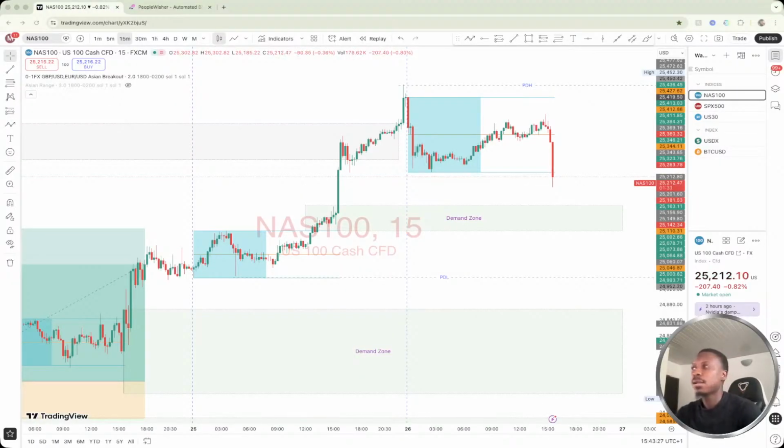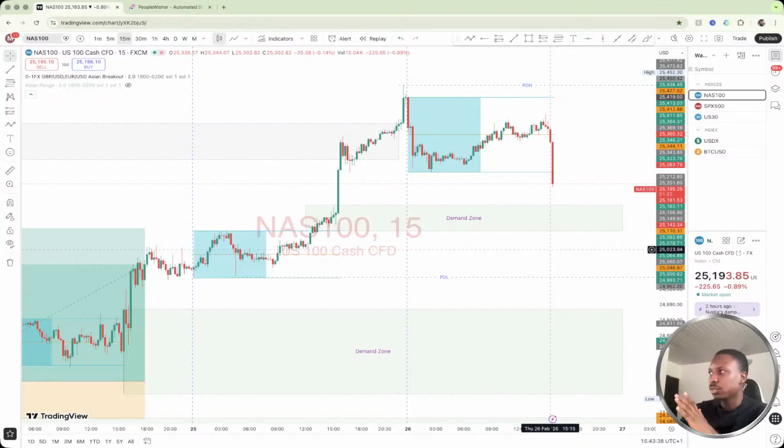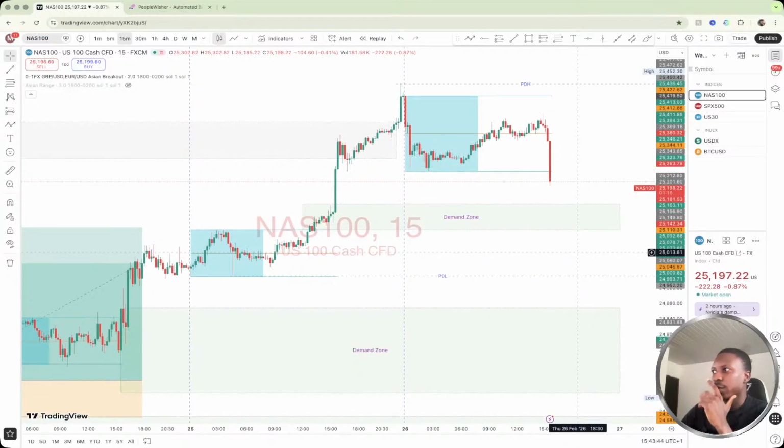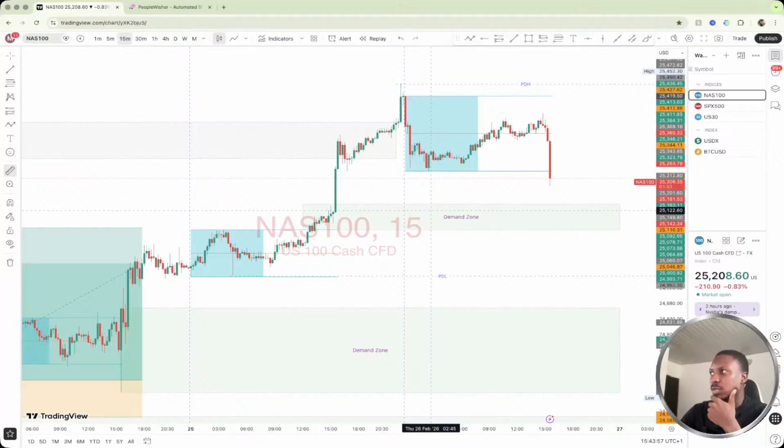I'm back here. All right, so the first 15 minutes candle is about to close now, and potentially NASDAQ is going to reach the demand zone in this session. If NASDAQ reaches the demand zone, then we're going to wait and see what we have to do. I even think that if NASDAQ really wants to move today, not only will they get to this demand zone, they might cross this demand zone and also reach the previous day low.